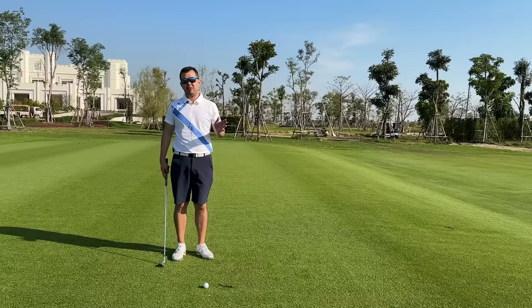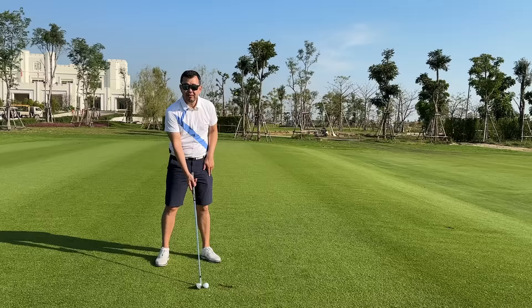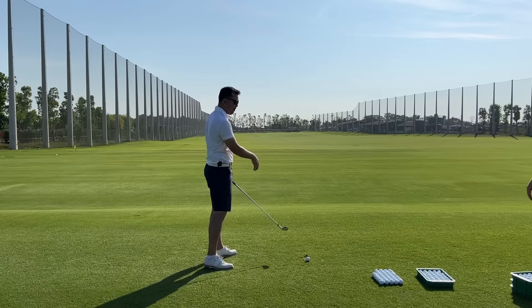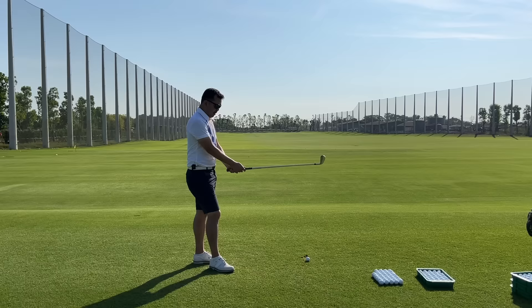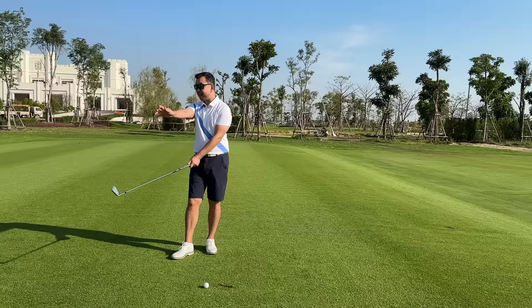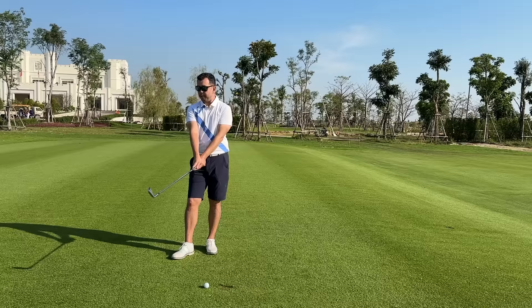With the draw we had the face closed, but now with the fade we've got to keep it open. We're also going to keep the ball position slightly more forward in the stance. Think of a drop shot, undercut slice type movement — the club face needs to remain open. We can really promote a cut fade shot by getting your right hand right on top of the club, like a butterfly, almost feeling like your V goes toward your left armpit rather than your right armpit. That helps take away face closure.